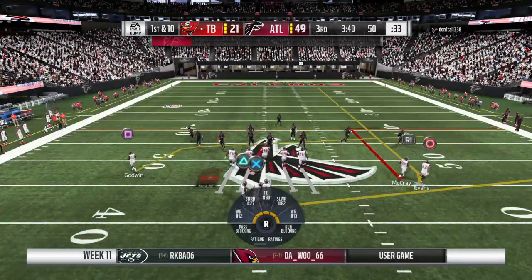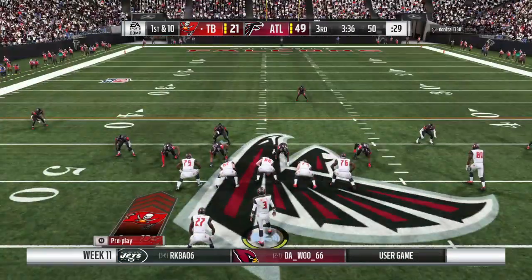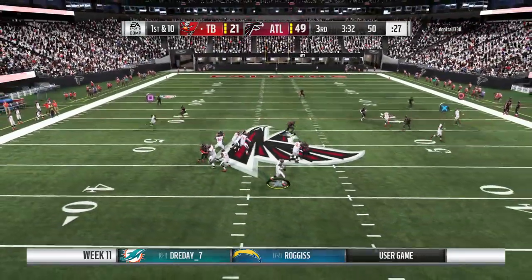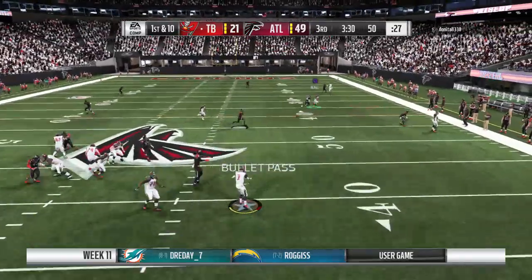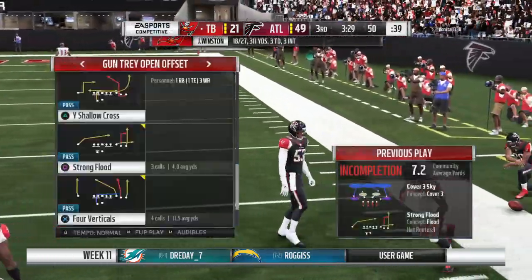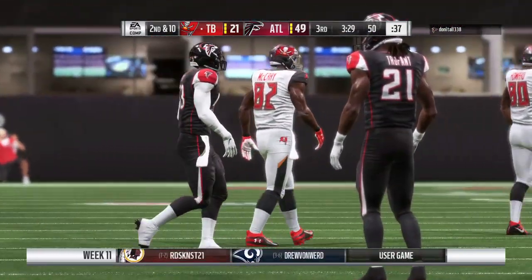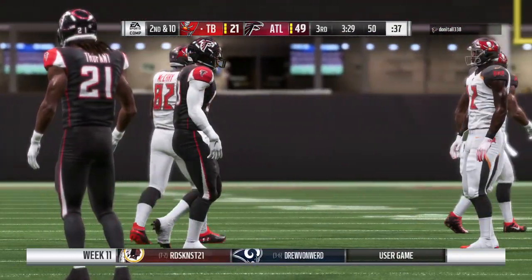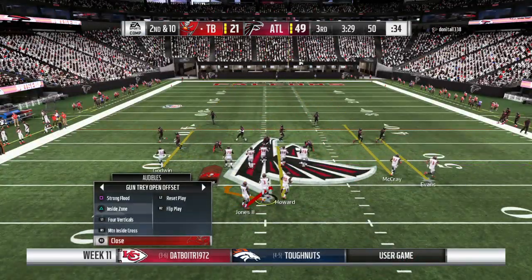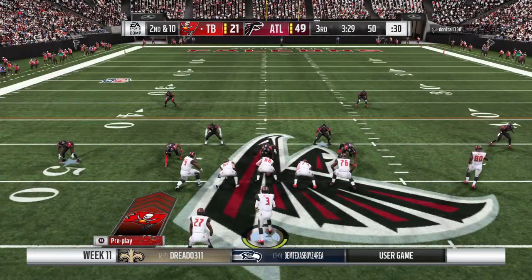Well, even after all those interceptions, he's not deterred, still confident to go deep at work there. I think all the old rules about playing that position still apply. If things go wrong, you still act like you're the best player out on the field. You still carry that supreme arrogance with you and continue to fire the ball. I've seen guys have games like this, and this is where you find out if you're great or not. Can you overcome some interceptions and still lead your team to victory? After the incomplete pass, here now is 2nd and 10.